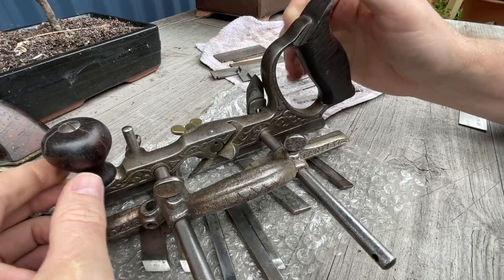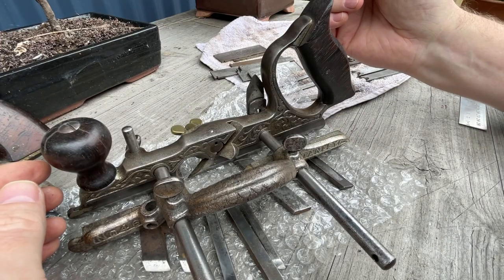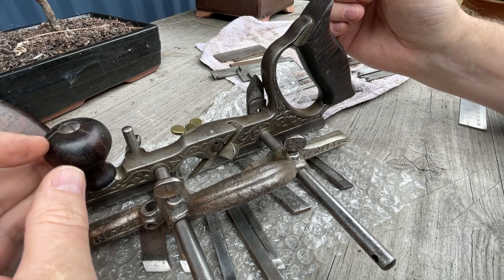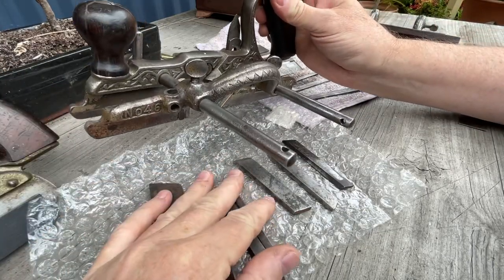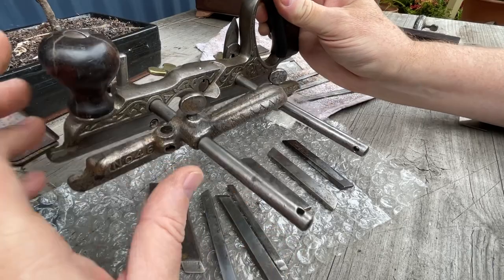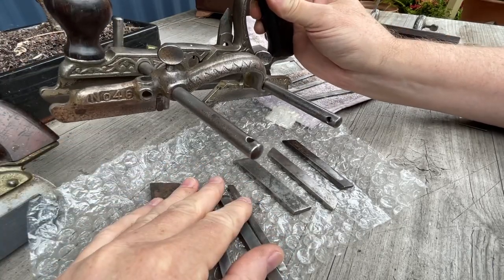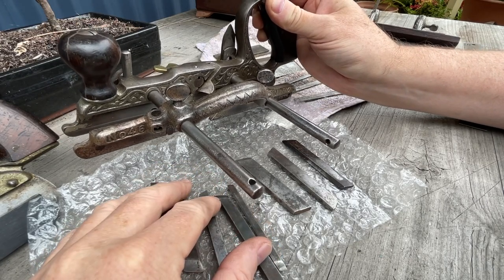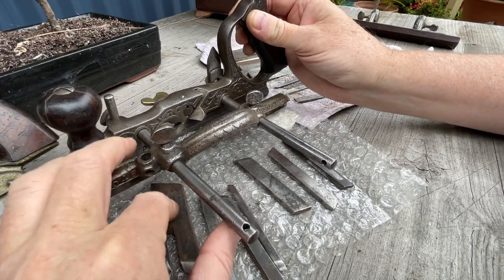So that's the 46 — not one that you see often. If you find one at a reasonable price, snap it up. They often go for $600 and above, especially if they've got a set of blades with them. The blades themselves — if you find a plane without blades, the blades will cost you as much as the plane again. Much better to get the blades with the plane as a complete kit; you will get it cheaper.